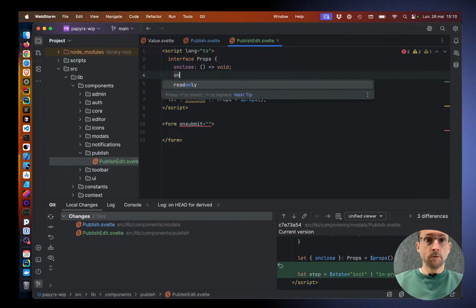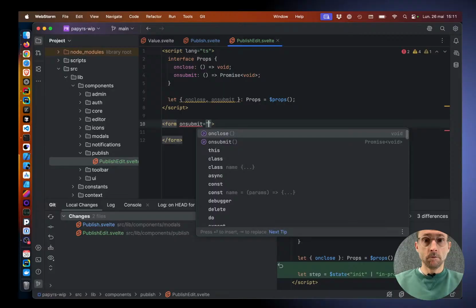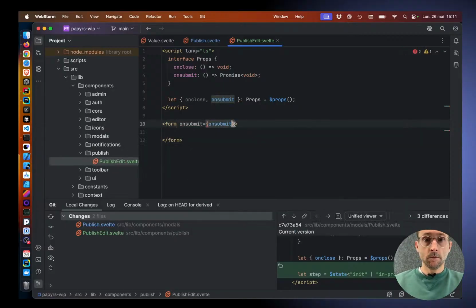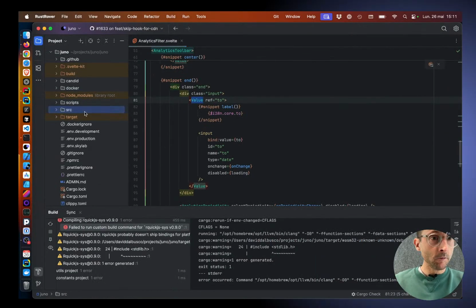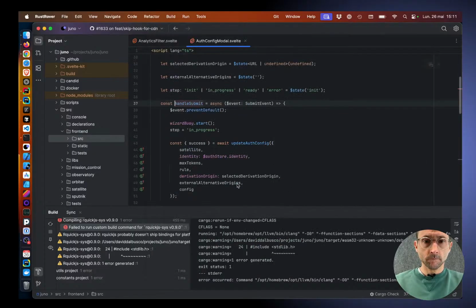Alright, so here we're gonna do an on submit with async, I guess. Like this. But on submit we want to have, what do I use for on submit? Submit event, yes.